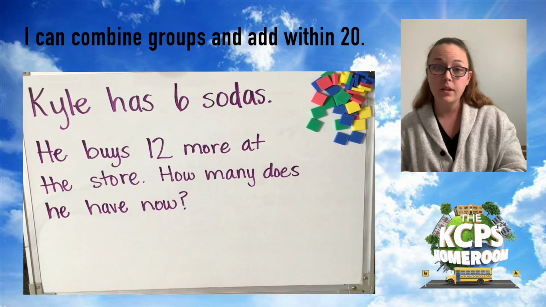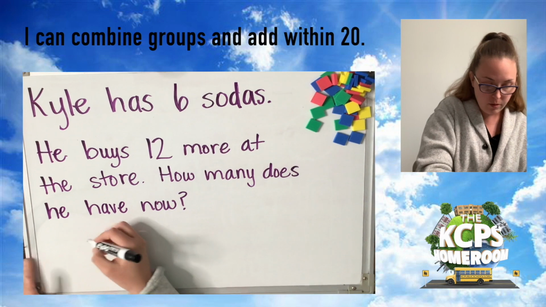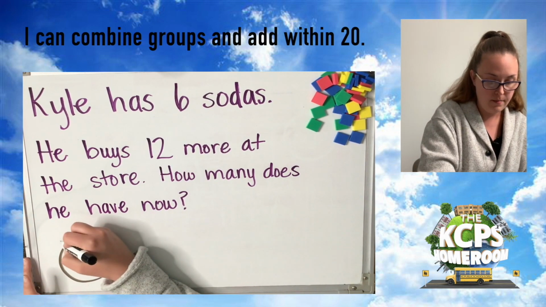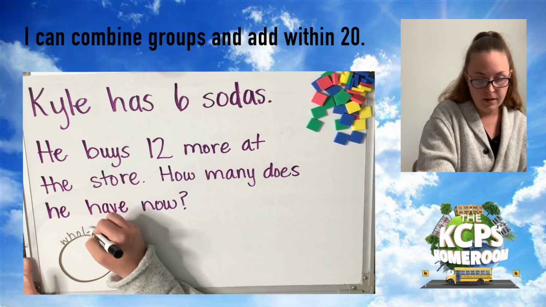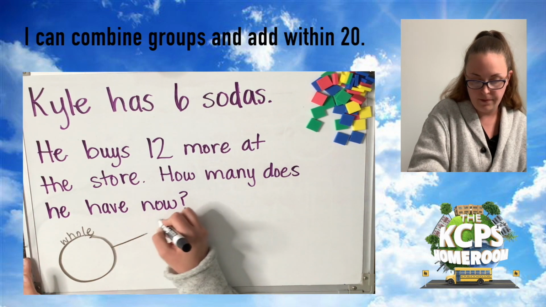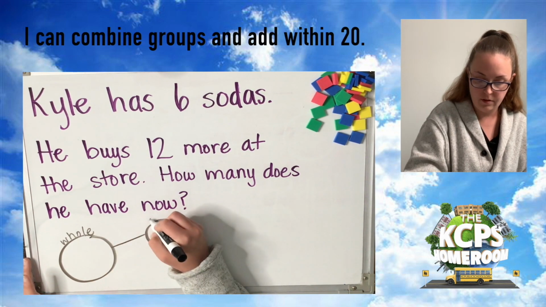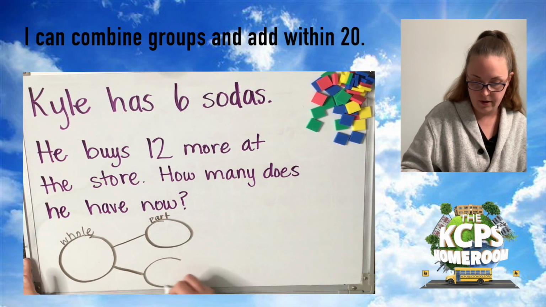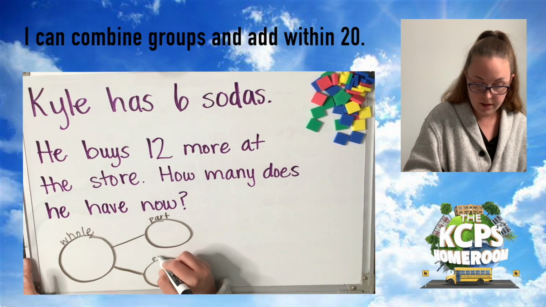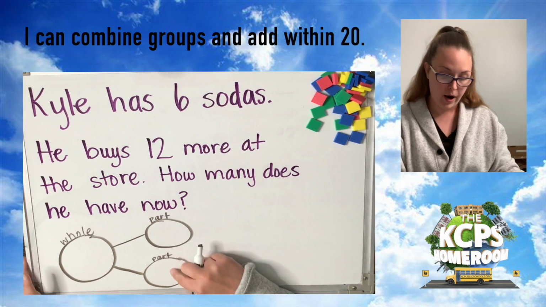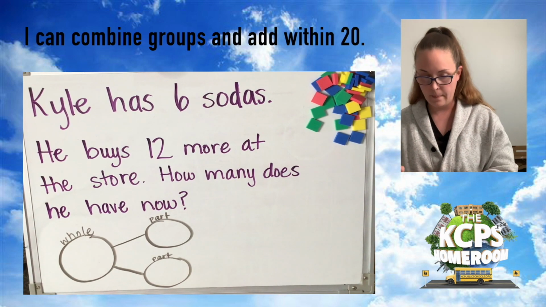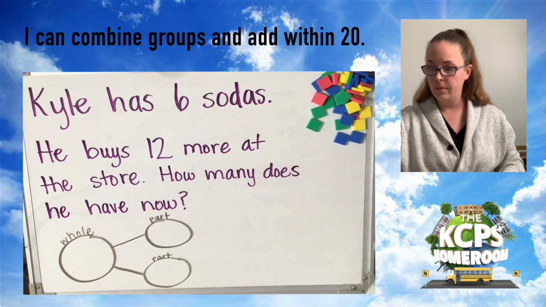So the first thing we're going to talk about is our number bond, and I'm going to draw this one horizontal this time. Same idea, it just looks a little different. So this is a part, and this is a part. Still works the exact same way. So we'll put our parts in these 2 circles and our whole in this circle. Okay. Now let's talk about the problem that we have here.